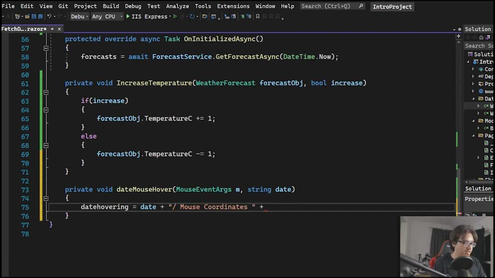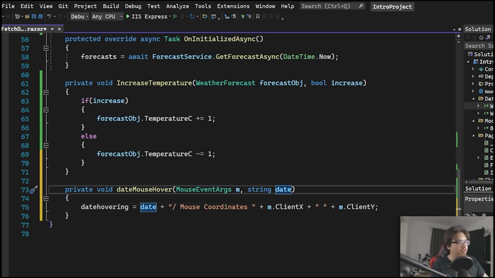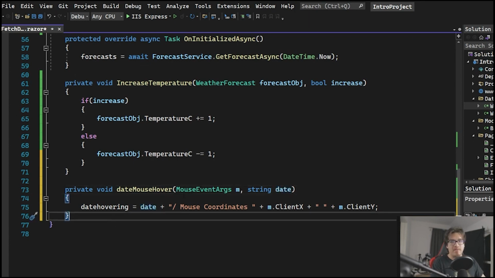space plus. We grab the m dot client, m dot client x plus another string with a space in it so we can see it better. And then there's going to be a client y. So what this will do is it will pass in the date that you're hovering over and then give you the mouse coordinates. But that's not all you could do.